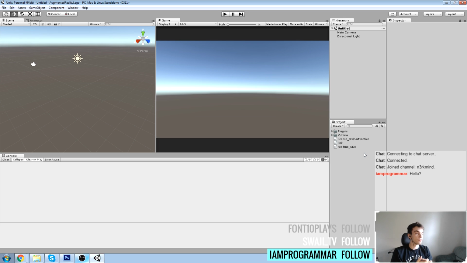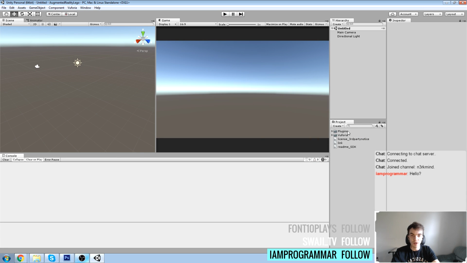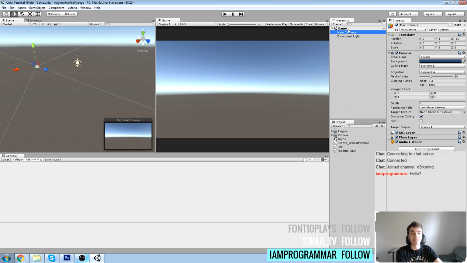And of course, we're gonna need a few settings in here to make sure it works. Now, let's just say that this is our game scene, save this as a game scene. We're not going to be using a standard main camera because that is really for rendering 3D graphics on the canvas and such, but we don't need that for Vuforia. Well, we need that, but we need a version that is going to allow Vuforia to use our webcam at the same time, which is a little bit complicated to explain, so I'll just do it.